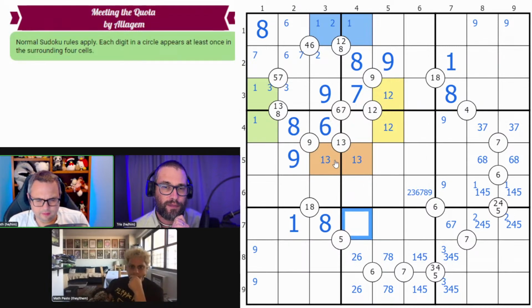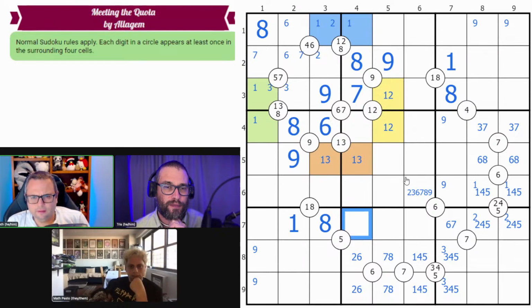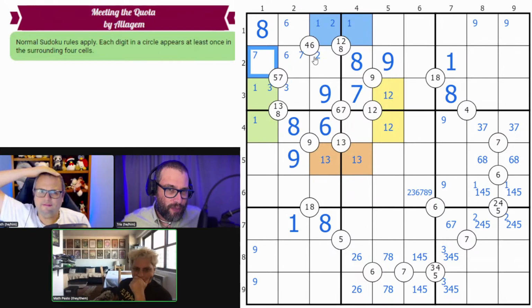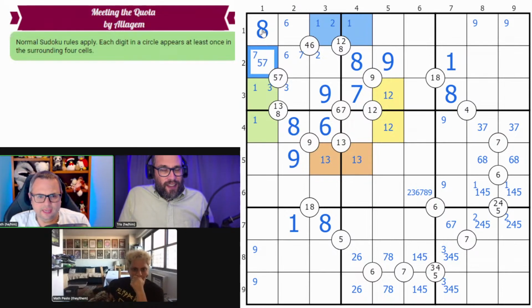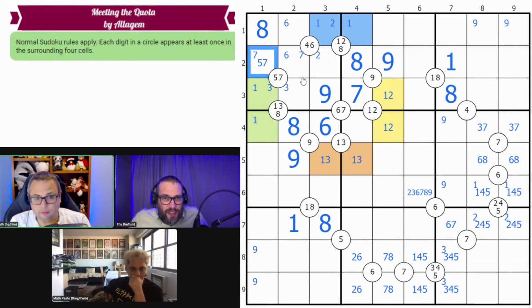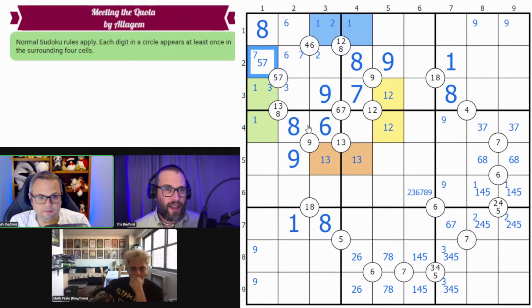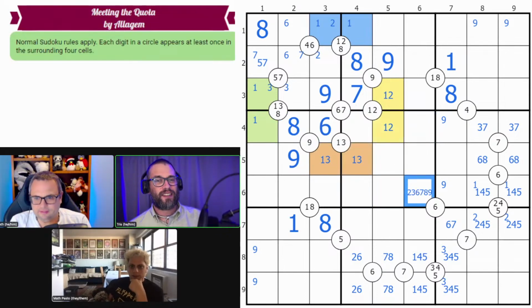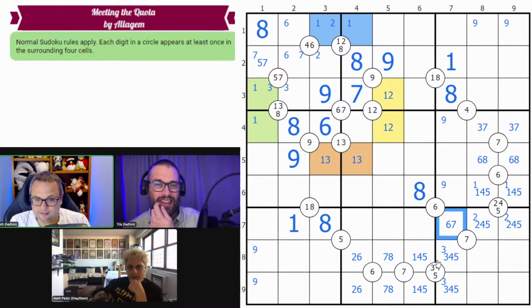Let's see. I'm kind of curious, is this cell very restricted? Can't be 1, can't be 2, can't be 3. Oh, 8's placed in... Can't be 4. 8 is placed in box 5. Or 7. Can't be 8, can't be 9. So this cell's only 5 or 7 for what it's worth. You are looking at 8 in box 5. 8 in box 5. 7, 8, yeah, because the 6, 8, 7, 8. Yeah, okay, so that is an 8, and so therefore that is a 6.